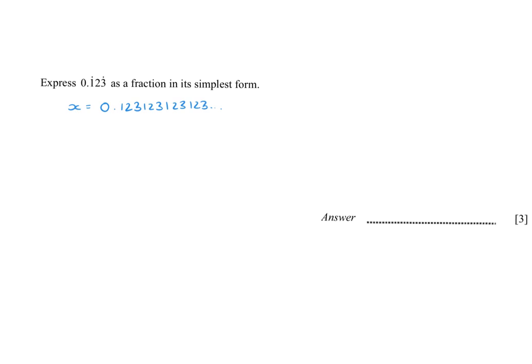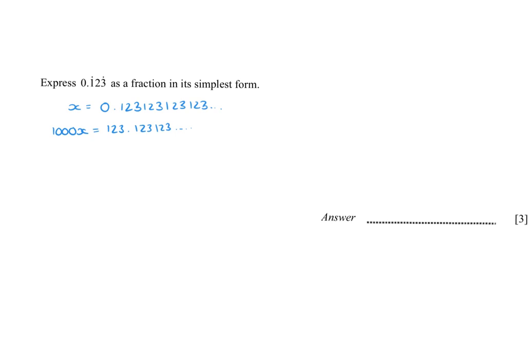So for example, if I was to multiply by 10, I'd get 1.23. That wouldn't be the same pattern that I have now. So instead, I'm going to multiply it by 1,000. If I do that to the left-hand side, I'm going to get 1,000x. And if I do that to the right-hand side, I'm going to get 123.123. And you see that pattern is the same. Straight after the decimal point, I've got a 1, just like I had with the 1x.